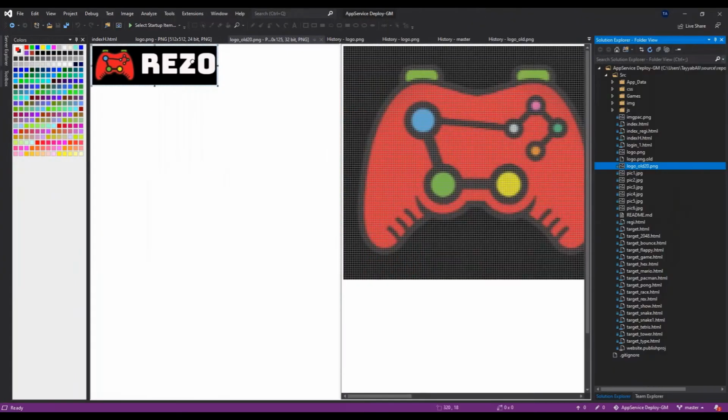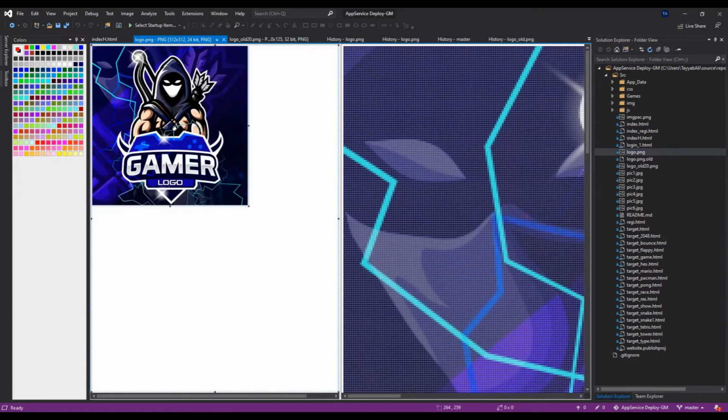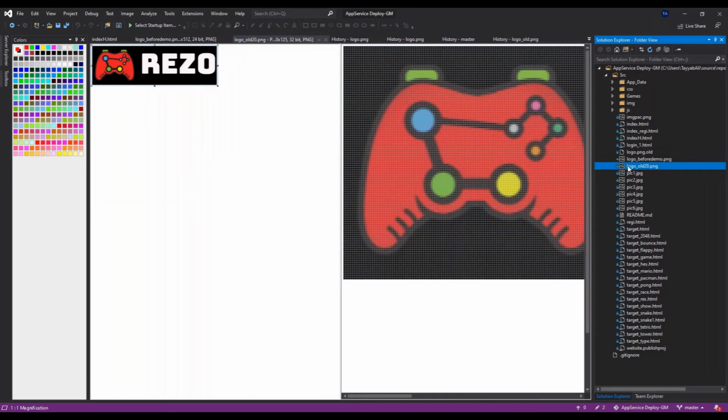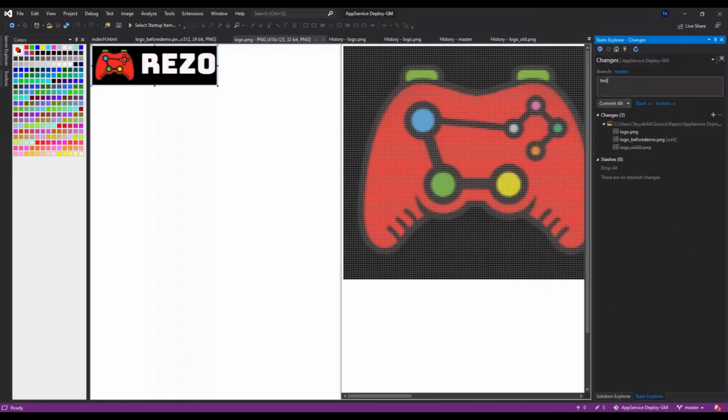As part of this preparation, we have this logo file, and then we also have the actual logo file, which is this one, which you just saw on the gaming portal. We are just going to replace this with the other one, and we will rename this first. And now we will change the name of the other one. We want this to be our new logo. And with that, we will check in and commit the code.